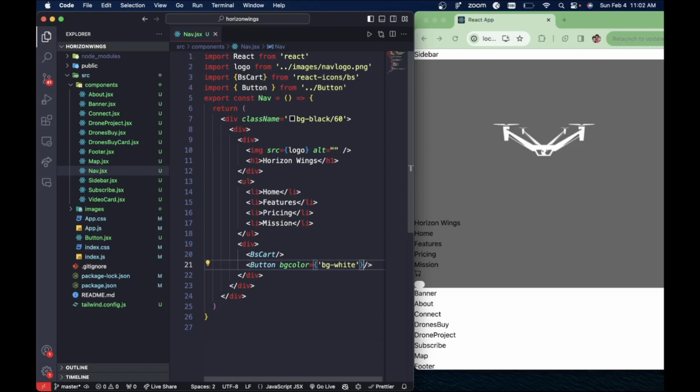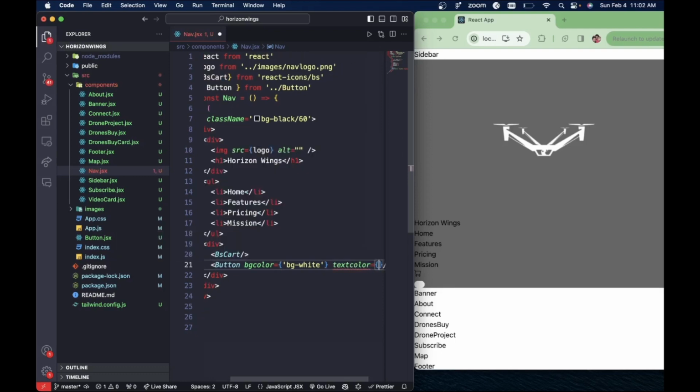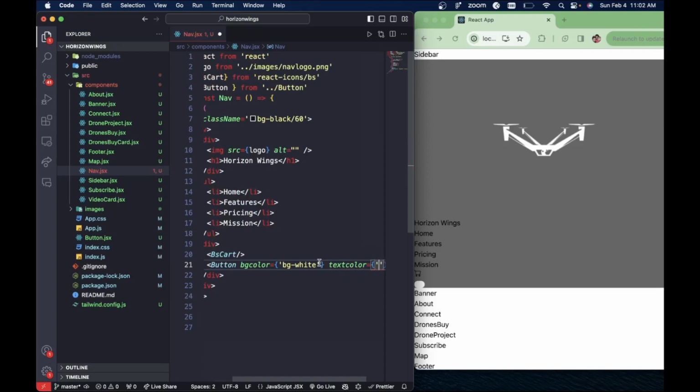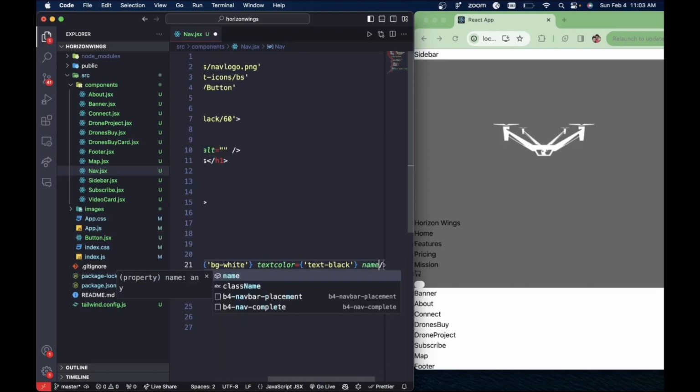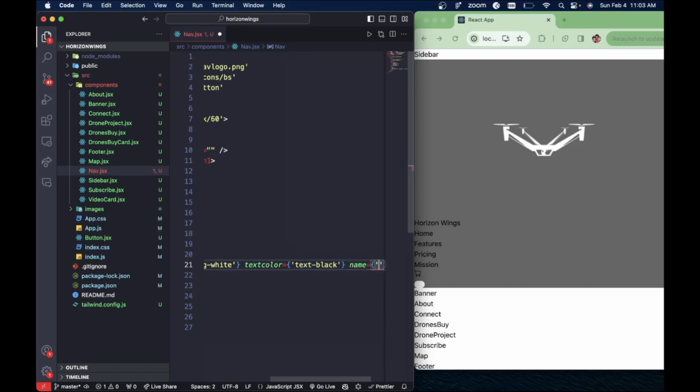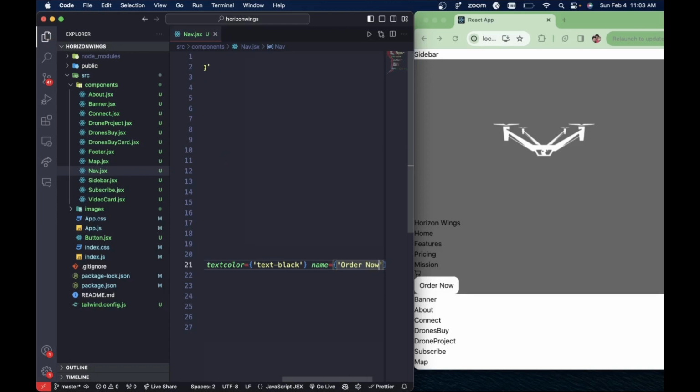Okay, now let's go with text color, text black, and then we're gonna go with the name. The name is order now. See how easy that is?